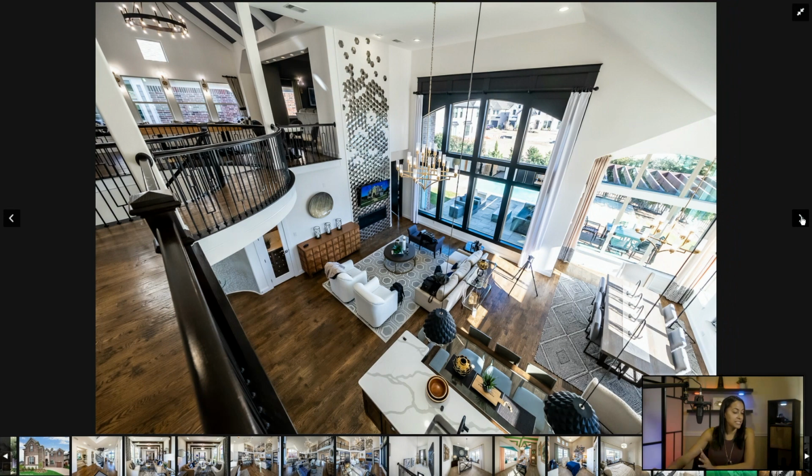Now this is the view here. Upstairs, downstairs, you can really take a look at that incredibly big window in the living room. Oh my goodness, you will love that. And you can really see the kitchen area, the living area. Up here on this second floor, it has the game room. So it's a good way, if you're sitting down there, you can still hear what the kids are doing upstairs in case you need to yell at them. They can hear you real loud and clear.